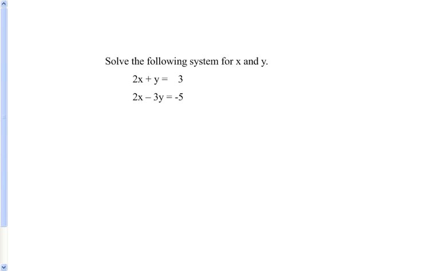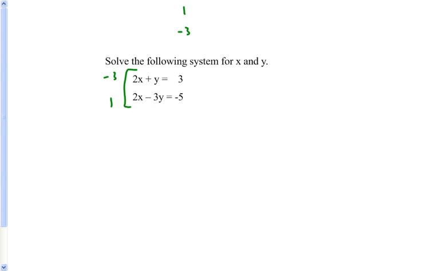Solve a system for x and y. Lots of ways you can do it. You can do it by substitution or elimination. I'm always going to do it by elimination with a little method I call cross coefficients. My coefficients for y are 1 and -3. And if I swap those around, when I multiply, I get -3 and -3.